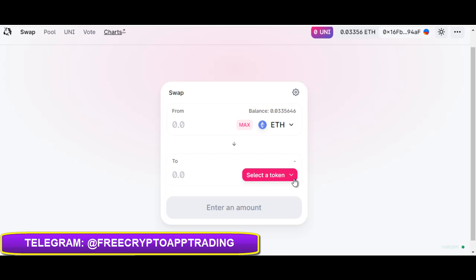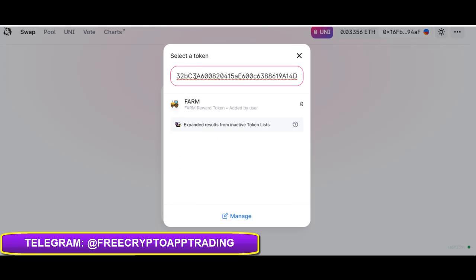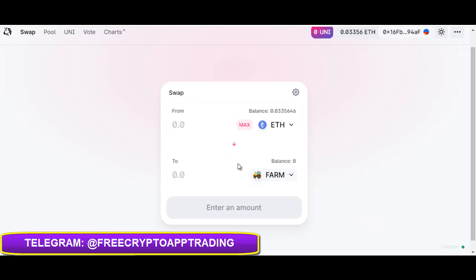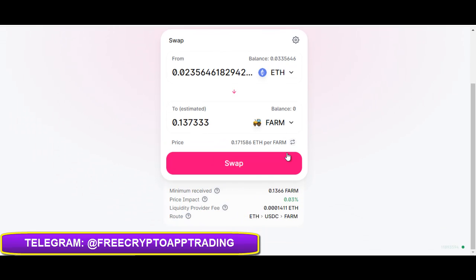This place where you are looking for the token. Remember, you don't have it. This place there. Paste. You see, once you paste it, you bring it out. You click on it. This is when you know that you've gotten the right thing. Then you want to convert some token from your Ethereum to farm. So all you need to do, if I click on max, it has given me that. This means that I will be getting 67.